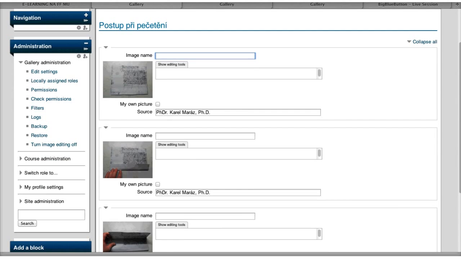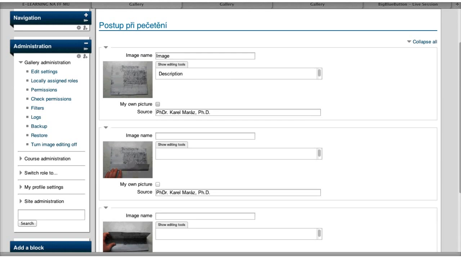I can insert image names. If you upload images, this will be done automatically using the image file name, but you can change that anytime you want. I can insert some description here, and I can also change the source.